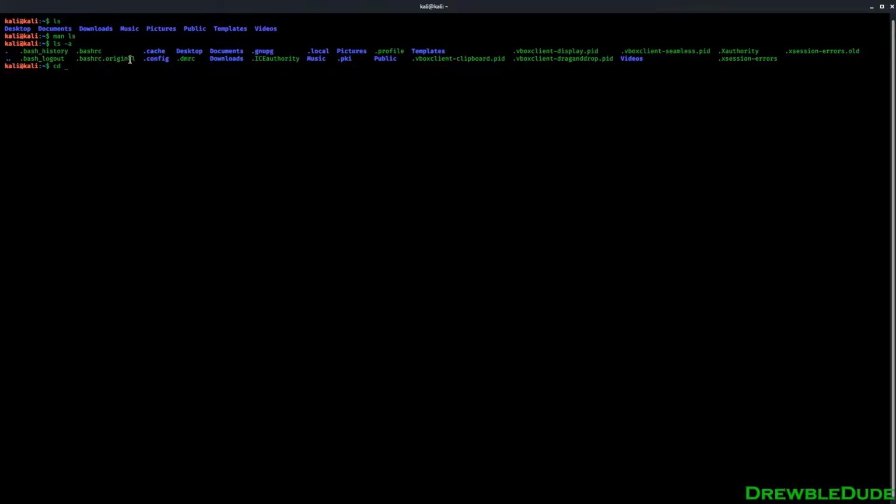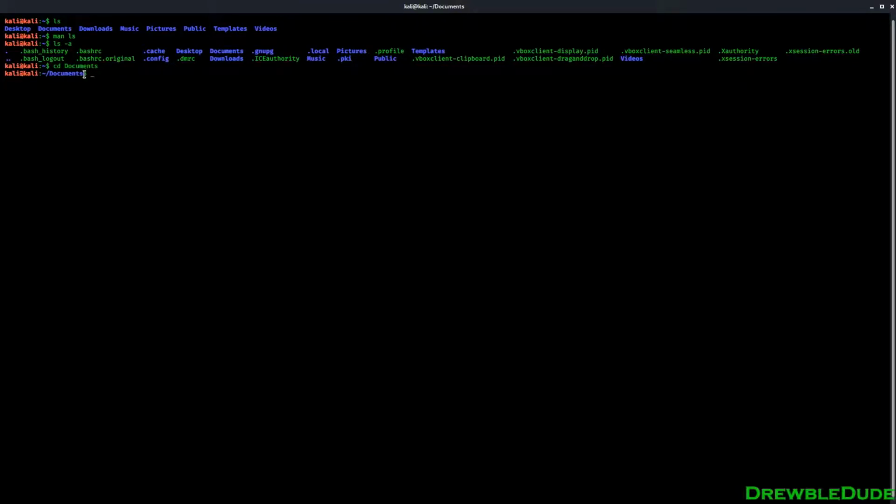And so I can type cd, and then say I want to go into documents. I just type documents, and you see here the command prompt has changed. It's changed from just a tilde to a tilde slash documents. And this is important.